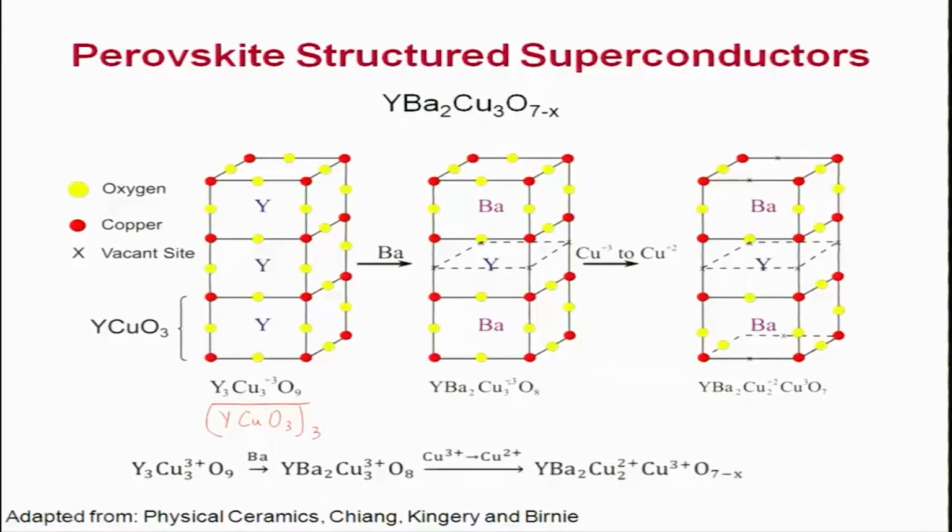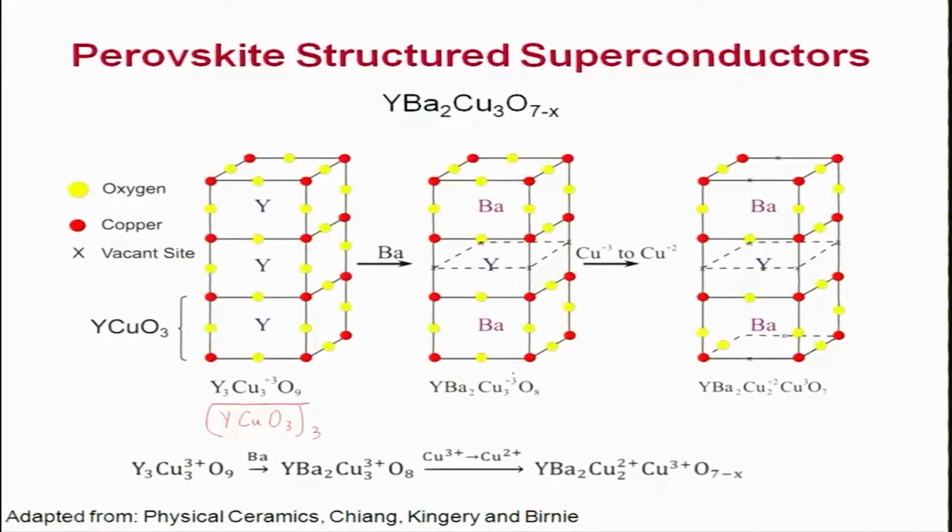So, this leads to YBa2Cu3 3 plus. This is Cu3 plus, by the way, not Cu2 plus. Okay. Now, since barium has less oxygen with it, because it has valence of only +2, there is oxygen deficiency. So, oxygen deficiency results in O8. You can see there are some vacancies of oxygen, some of the oxygens have disappeared. So, you have oxygen vacancy, oxygen vacancy, oxygen vacancy, oxygen vacancy. It is not a type of defect, it is just that there is no oxygen there now, because of stoichiometry.